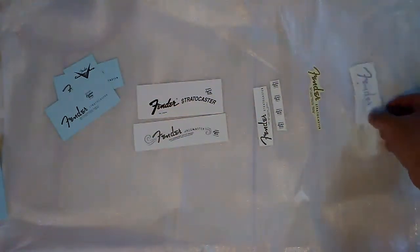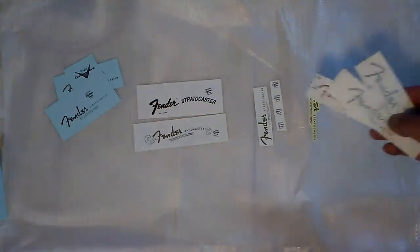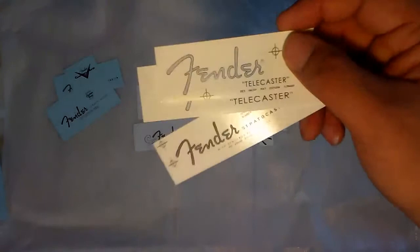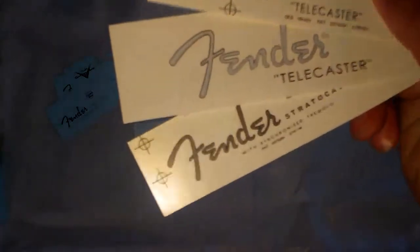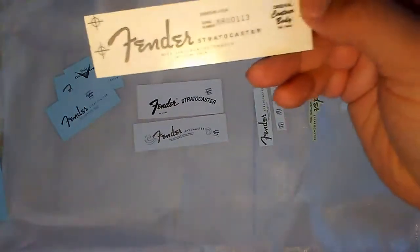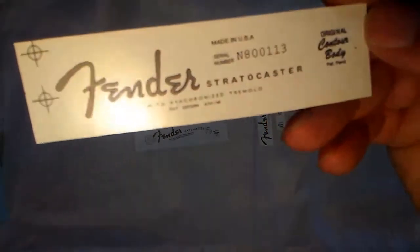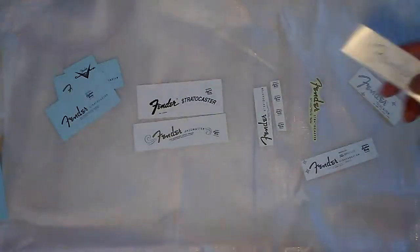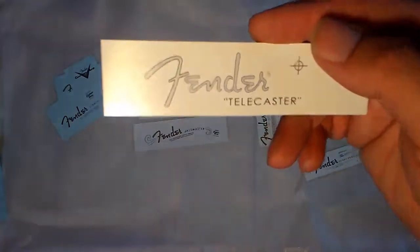And then you get into the real cheap, international. You get like 10 of these for $1 or whatever. The Chinese guys. These are the worst, like worst. The font's even off. I'm surprised that Fender's not even spelled incorrectly. But they're the best of the worst of the worst. We could say that about them.